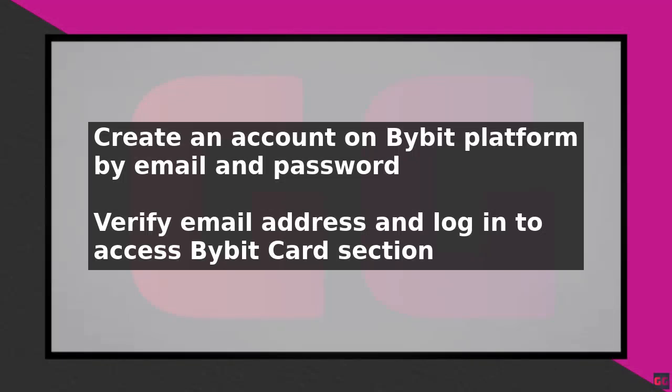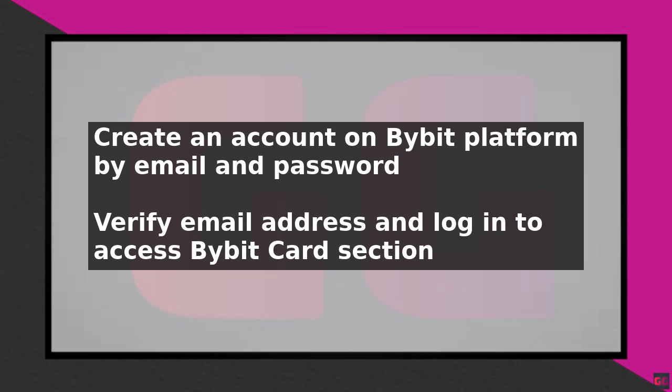To get a card on Bybit, you first need to create an account on the Bybit platform. Go to the Bybit website and click on the Sign Up button. Then enter your email address and create a password. After verifying your email address, log into your account and navigate to the Bybit card section.